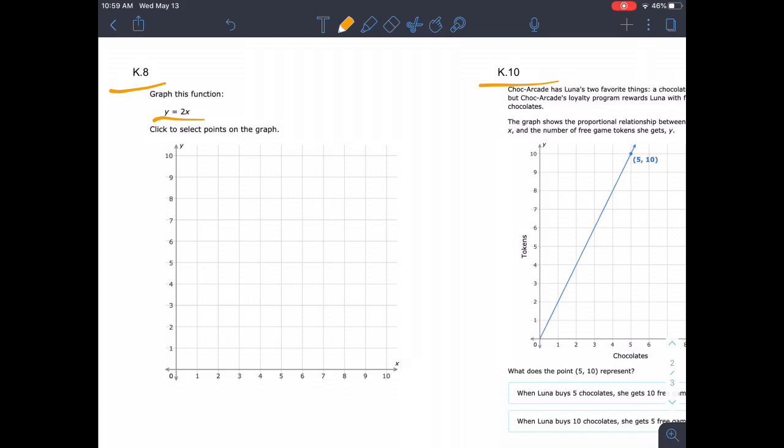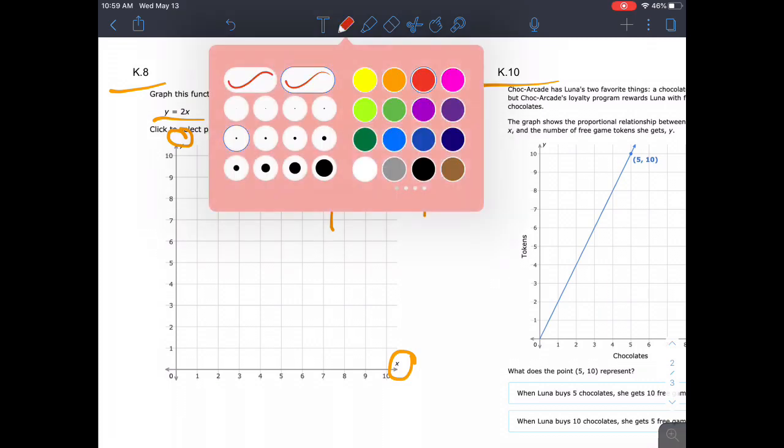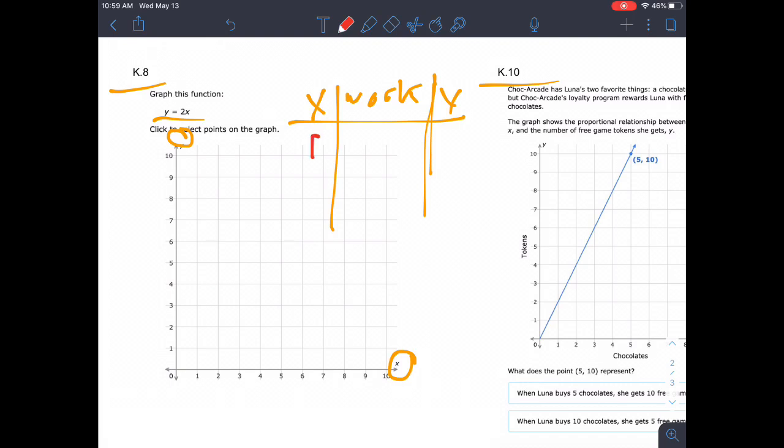So we remember our x's are down below, our y's are along the side here. So what we want to do is just pick a value for x, plug it in, and solve for y. So we'll show our work here. If I say that x is 1, and I plug it in, y equals 2 times 1. 2 times 1 is 2. So when x is 1, y equals 2. I see where those two lines meet when I put my dot.